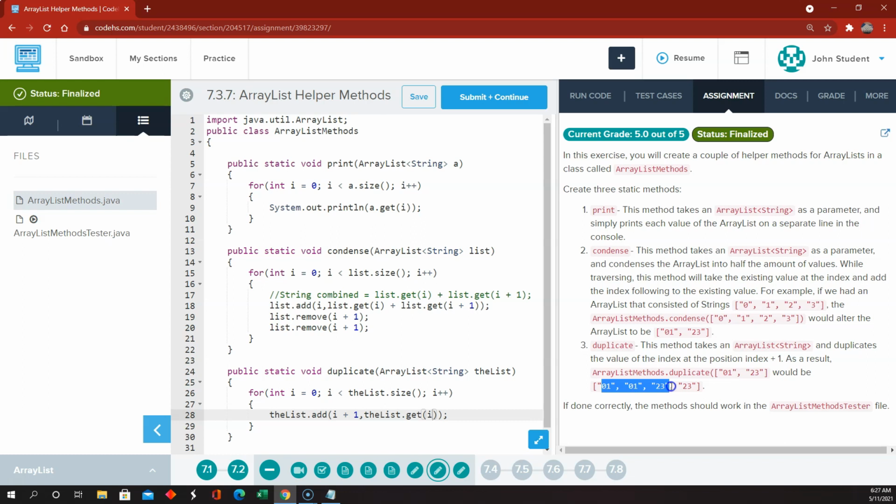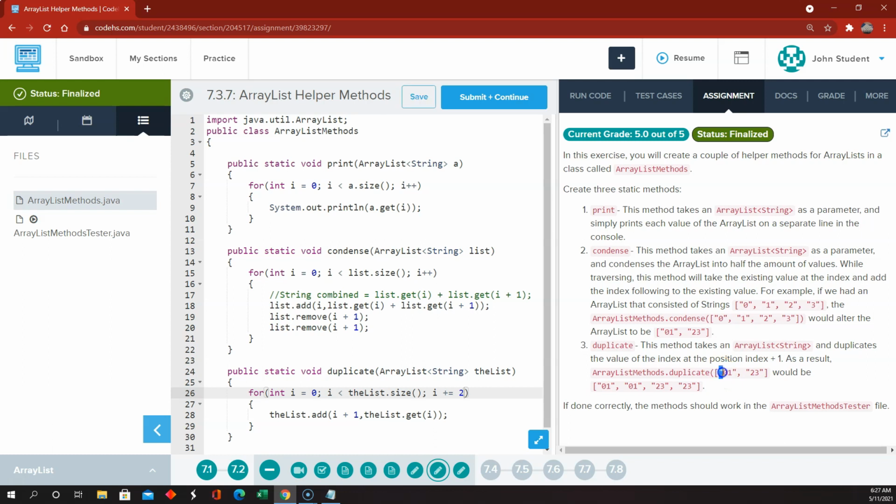But here's why we need to change the i plus plus, because now we don't want to go from index i equals 0 to i equals 1. If we go to i equals 1, then we'll be sitting on the item that we just inserted, and we're going to insert that again, and again. We don't want to keep inserting that. So instead of i plus plus, I think we want to do i plus equals 2.